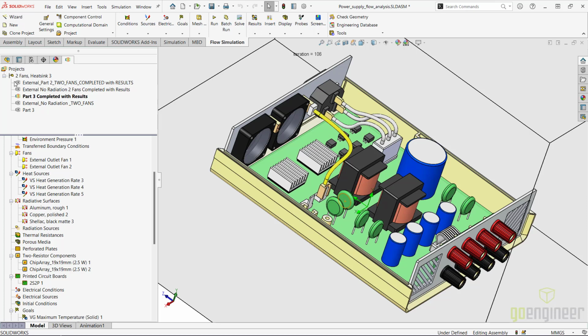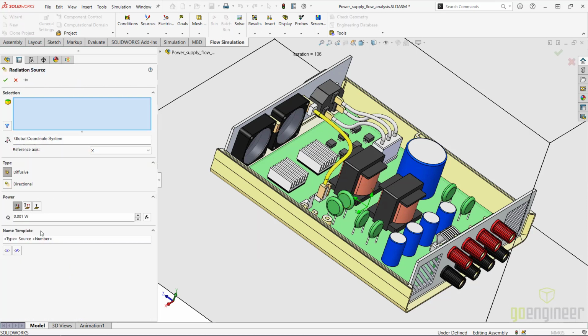If we had other sources of radiation that needed to be introduced, such as a very strong light source or other significant heat source like a heater of some sort, we could do a radiation sources feature for that and just include those features in the flow simulation design tree. So these radiation sources are meant to introduce additional radiation energy that maybe isn't part of the model under investigation, but can be put into the computational domain as a simplified shape.